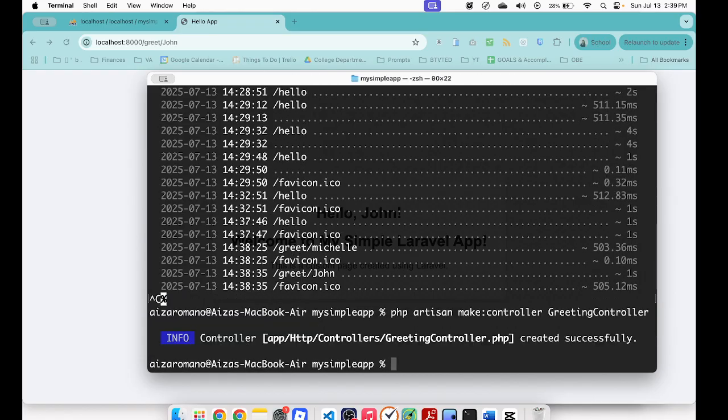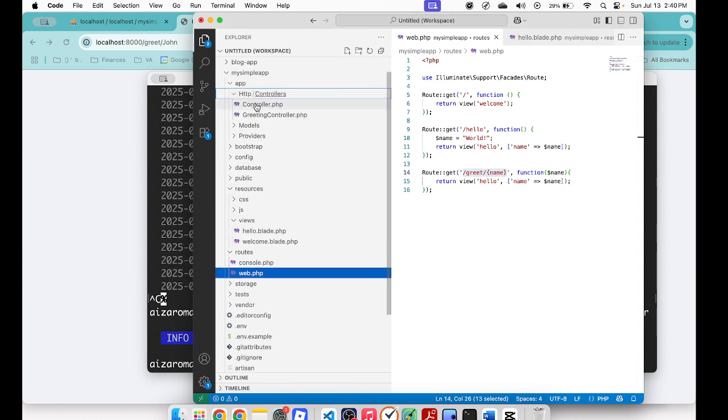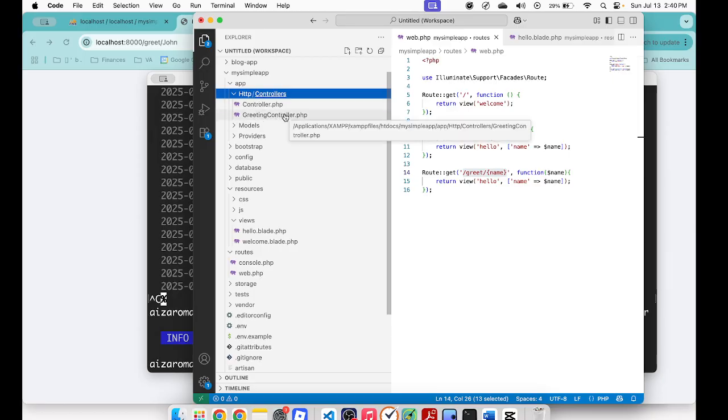So in this example, the name of our controller is GreetingController, and this will create a new file in the app/Http/Controllers directory. So this file GreetingController.php is created successfully. You can see here in app/Http/Controllers, you could see the GreetingController being created.